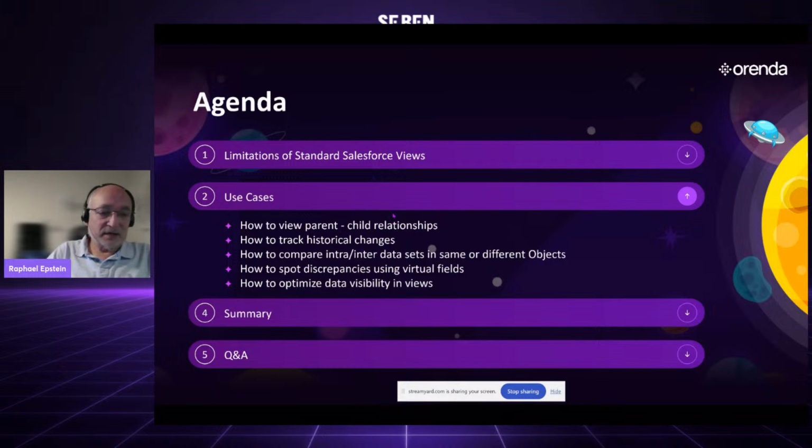Then I'd like to take a few use cases, explain how we solved them in the past or what the options are, and then demonstrate in real life how things can be made simpler, more useful, more user-friendly, and easier for the users. Those are the 5 cases.